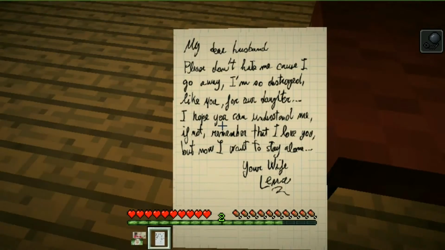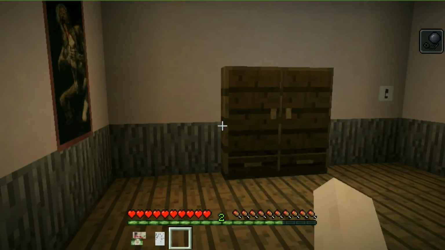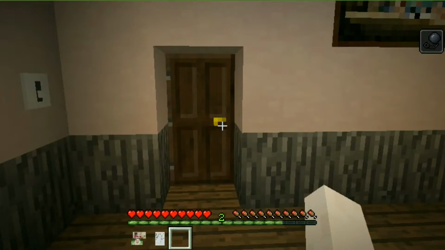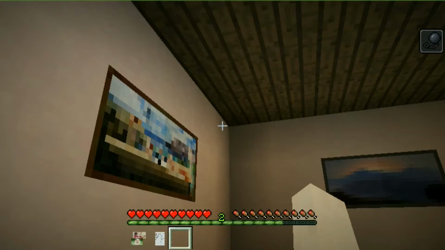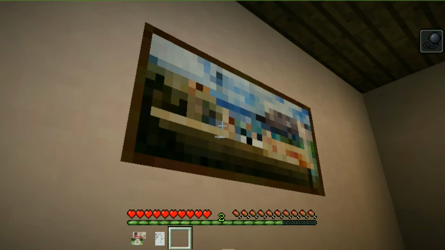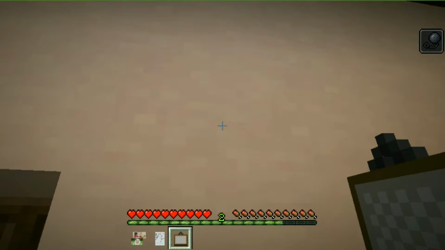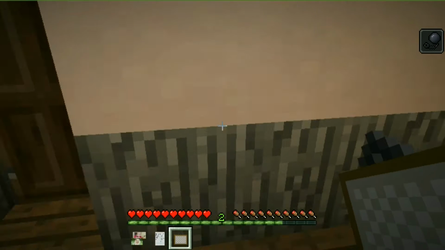My daughter caused this. Why must she leave? She took my daughter away from me. My daughter was the only thing I cherished and she just took it away from me. That was a nice. You know what? I'm so angry. I take this painting with me. Can't put it right up there, but that's okay.